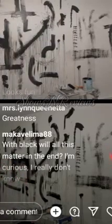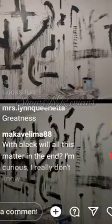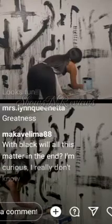So this is actually the first layer of abstract, and we're going to build layers. We got the first layer, we're going to let this dry and come back over it again. The first layer is going to be very freeform, all over the place, and as we start to build the layers and meet it back, it's going to turn into a masterpiece. Ooh, I want to do that.